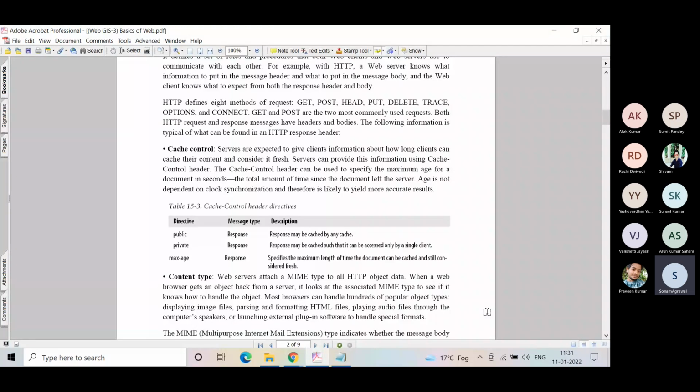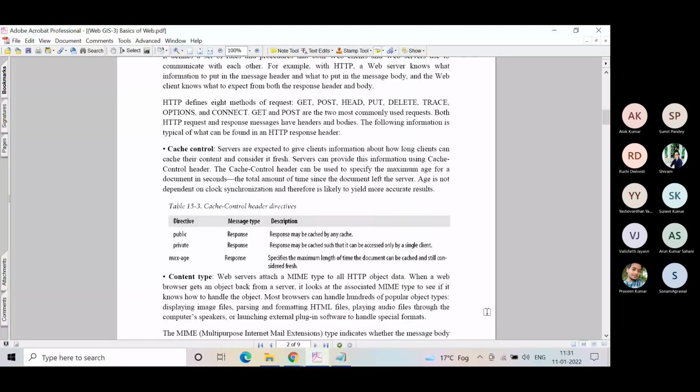Even if the directive is no-cache, which is not given over here, but if no-cache is mentioned, then not even the client machine can store that page. If somebody is storing some web page or content that needs to be refreshed, it will be fresh up to a certain time only. So it is according to the message. Whatever is mentioned over there, only up to that time will that web page be considered fresh.